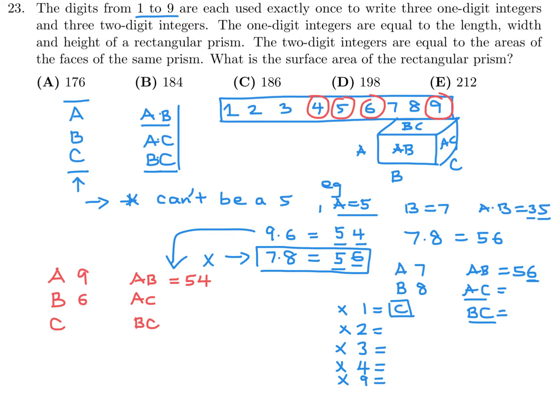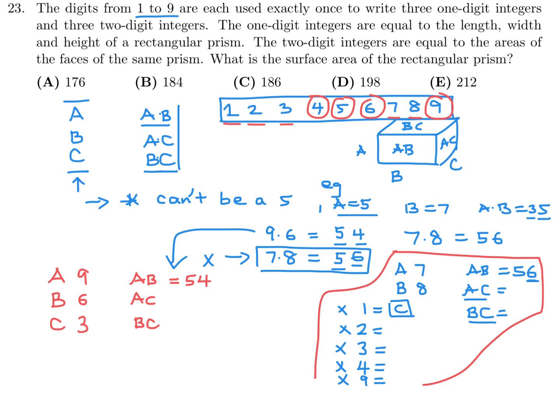We have to now experiment to see what is the last number. Check the remaining digits. I'll let you check it manually, just like how I did over here, all this stuff that I did over here. I'll let you check it. And when you go through the remaining digits, you'll find the only one that works is a 3.